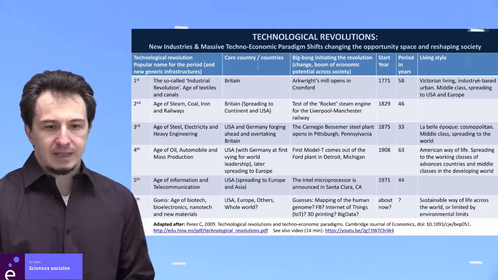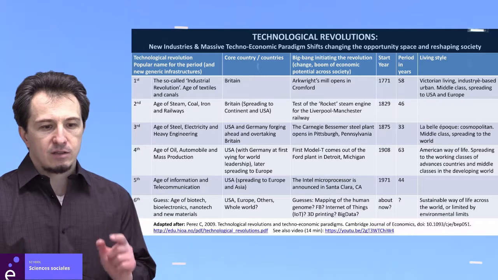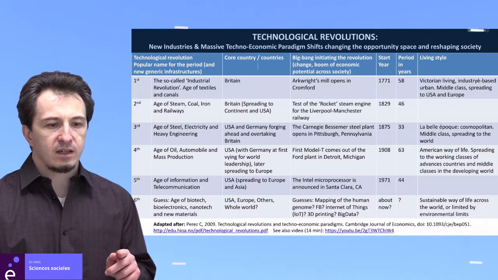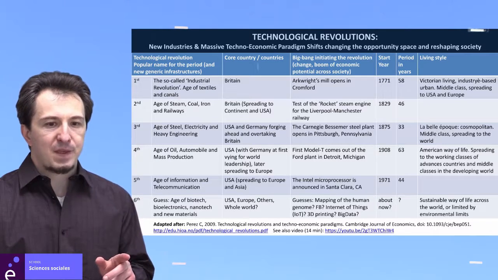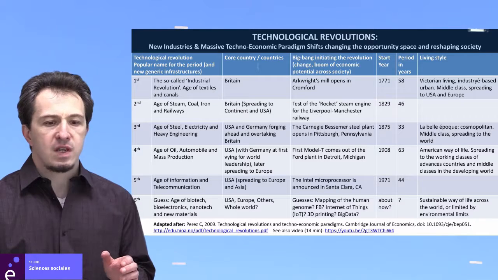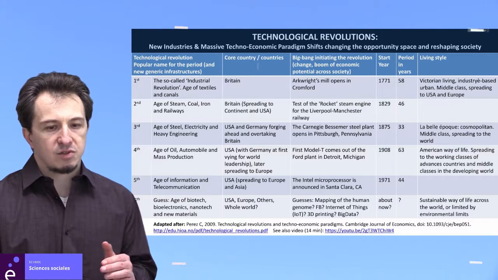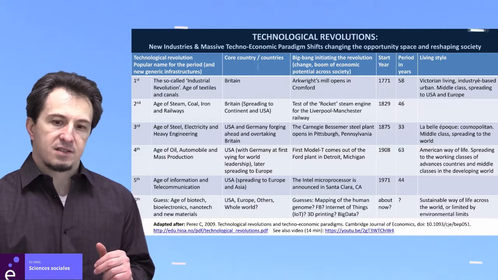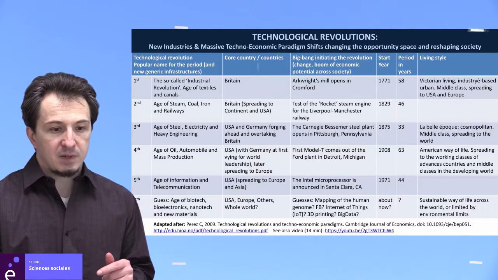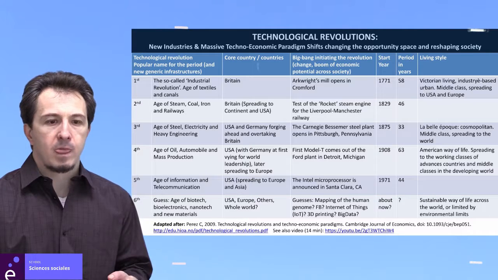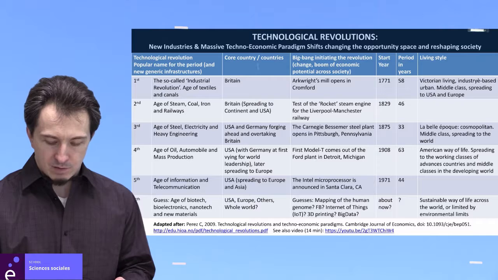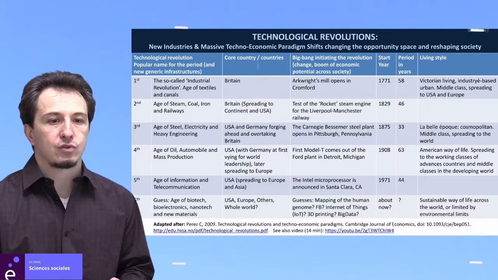If you want to read more about that, to understand, you can check on this link that I give here. The first link is the paper describing these technological revolutions, and the second is also a video that discusses these revolutions by Carlota Perez, who is the famous academic that actually developed this framework of technological revolutions.